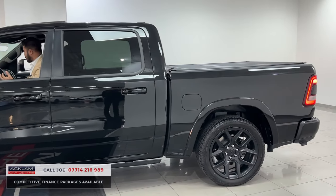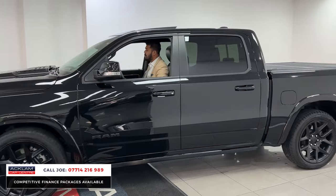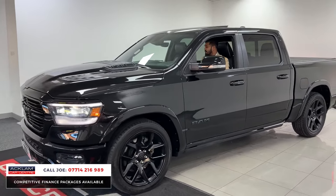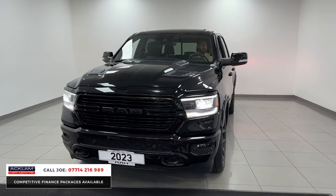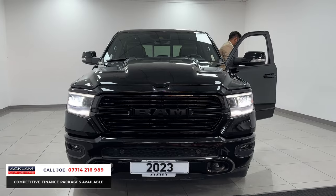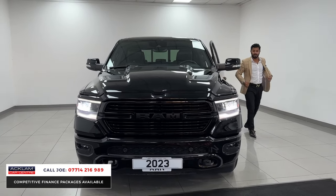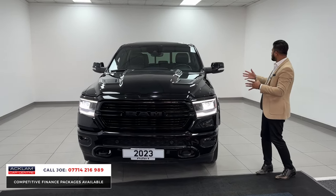This is the Laramie Night Edition, so it's got everything you'd ever want, but it's big, it's left-hand drive, 20,000 miles on a 2023 72 registration. Now, this car's going live now and it'll sell straight away, because the last two did. It is VAT qualifying, so this one's £59,990 plus VAT, in stunning condition, and the specification really is mind-blowing.